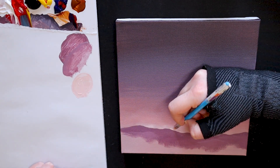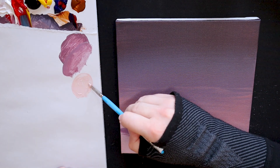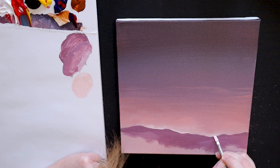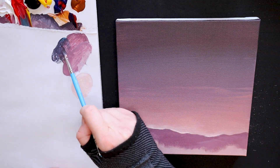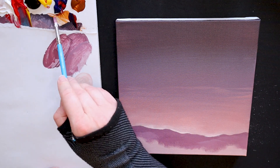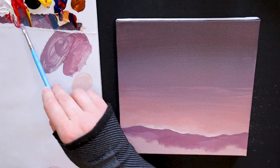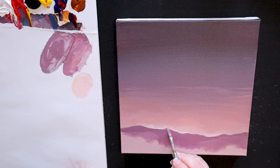Because blender brushes don't have smooth edges, I'm going to take my small filbert size 4 and clean up the edges of my skyline. I am using the same pinky peach color and I'm just going to tidy up where the highlight may have been a little messy or not quite as opaque as I wanted. Before we move on to the second mountain range, I'm going to tidy up first by remixing my magenta mountain color and using my filbert brush to tidy up the inside of the mountains. Sometimes the blender brush can cover over important areas or create a film over top of them, so it's good to go back and revisit and tidy up. At this time I can add any additional shadows to these mountains by adding black or red to my magenta mixture and dropping in this color wherever I see fit.